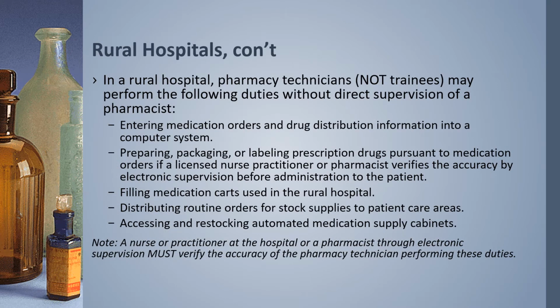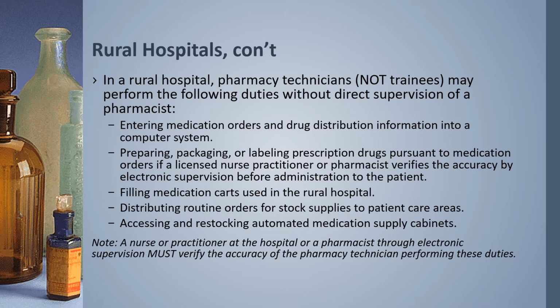In a rural hospital, pharmacy technicians, and note, we're not talking about technician trainees here, but we're actually talking about certified pharmacy technicians, may perform the following duties without direct supervision of a pharmacist. They can enter medication orders and drug distribution information into a computer system. They can prepare, package, or label prescription drugs pursuant to a medication order if a licensed nurse practitioner or pharmacist verifies the accuracy by electronic supervision before the medication is administered to the patient.